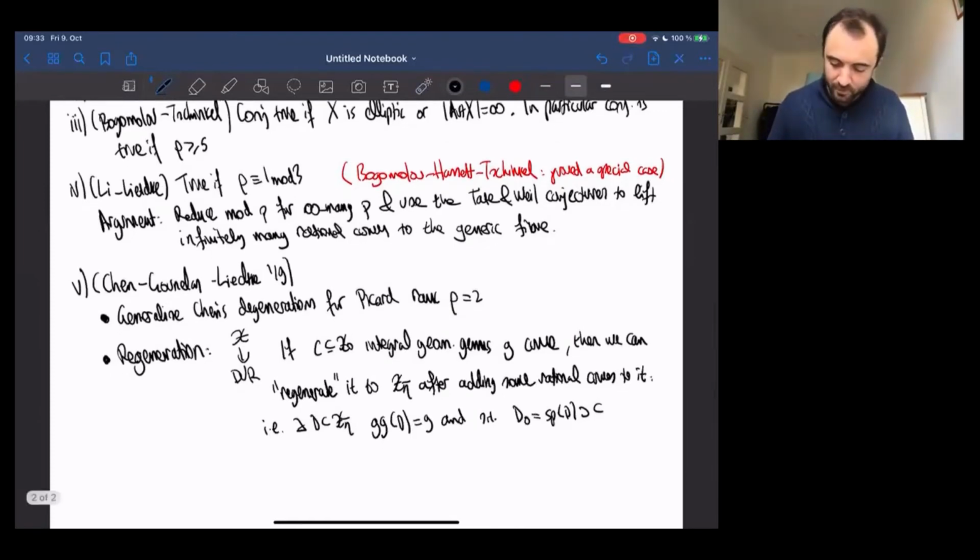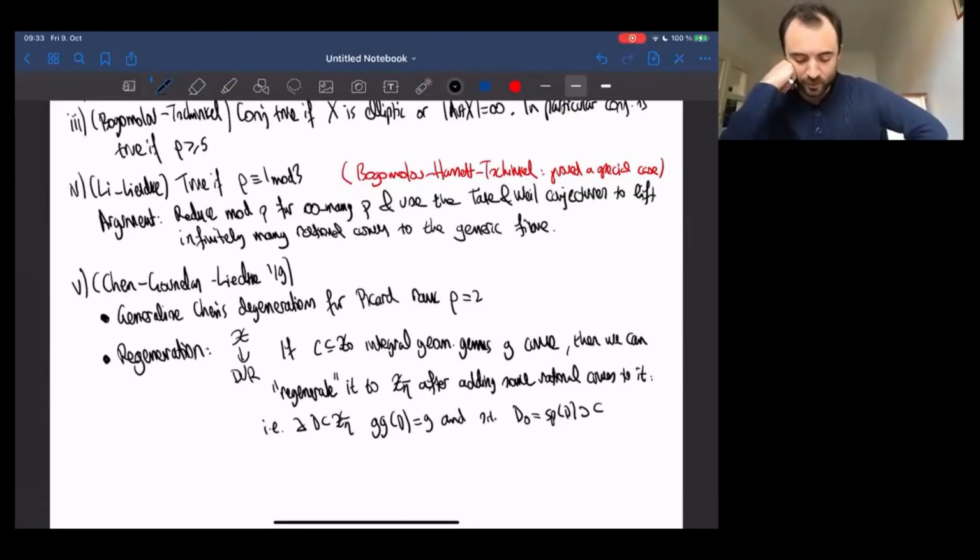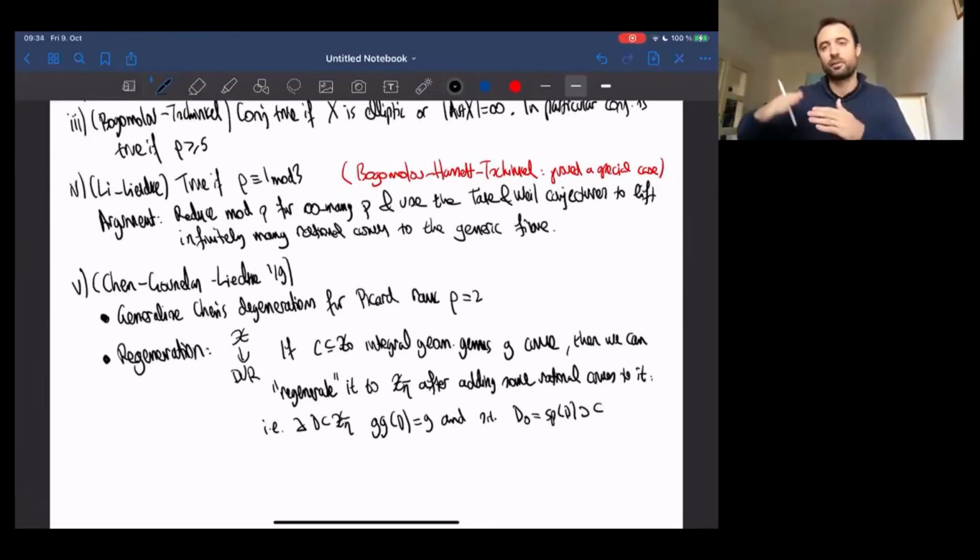Okay, so that's one thing. In particular, what this proves is that if I give you a family of K3s over a DVR, and the special fiber contains infinitely many rational curves, the generic fiber also contains infinitely many rational curves, because if you have infinitely many in the special fiber, you can take one and regenerate it, take another and regenerate it, and then there's a bit of a Hilbert scheme argument to show that you really get infinitely many on the generic fiber as well. So this also gives a cleaner proof of this theorem of Lee-Liedtke for the odd case.